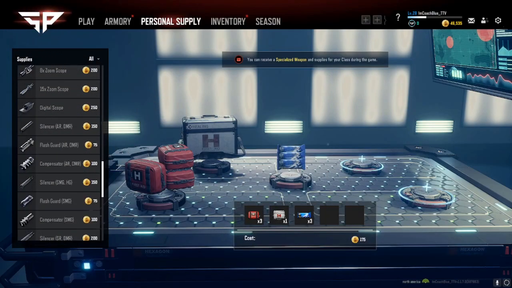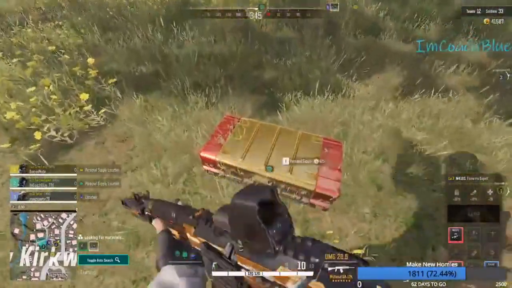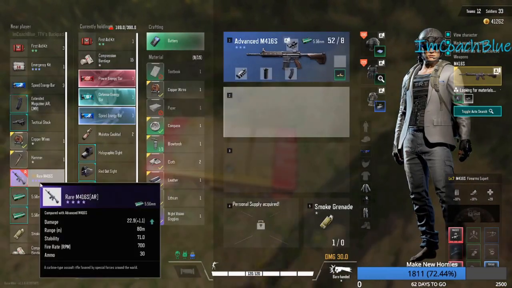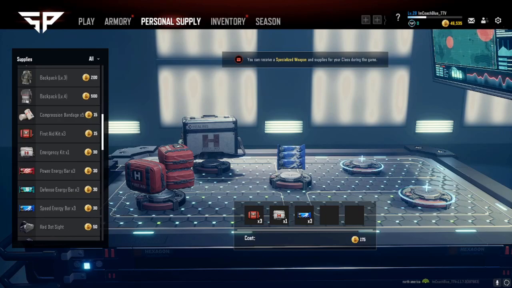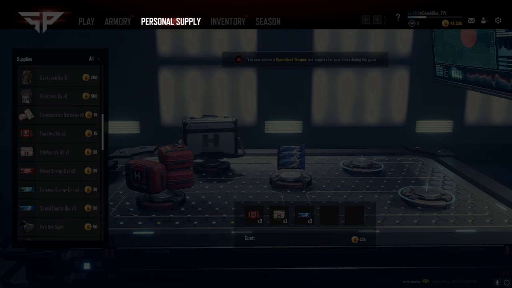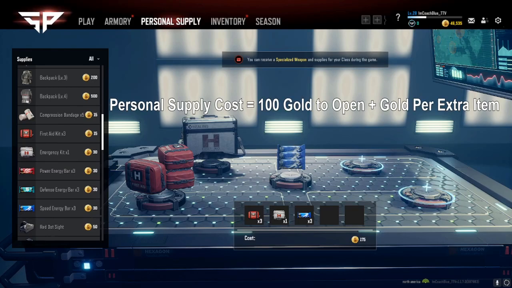First, we're going to go over the personal supply crate and the items in the game. In exchange for gold, you can open a personal supply crate that has a guaranteed weapon and some crafting supplies for your weapons or armor in it. You can also put up to 5 items of your choice into the personal supply crate. To change your default personal supply crate, click on personal supply in the menu and pick up to 5 items you'd like. The personal supply costs 100 gold to open, and each additional item costs additional gold.